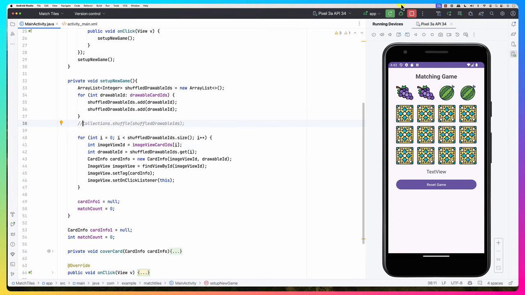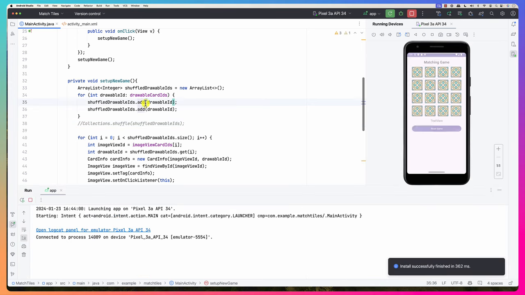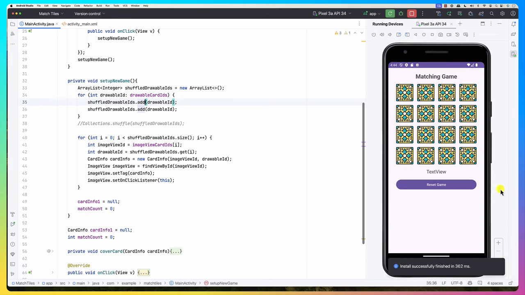So basically, we know that if I don't shuffle, this means that I'm adding the same item twice. So you could see that I know that the match is the next one beside it. So here it is. You see? Now let's pick this one. I know the match is here. Let's pick this one. You see, when I pick this one, it automatically disappeared.